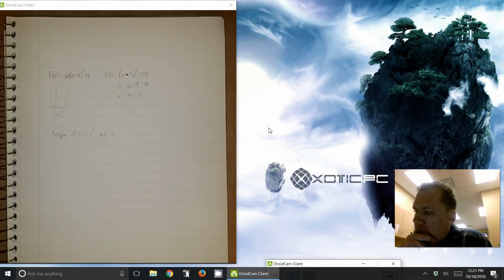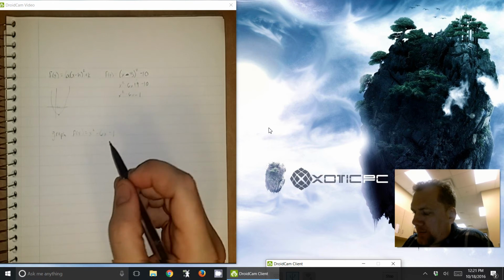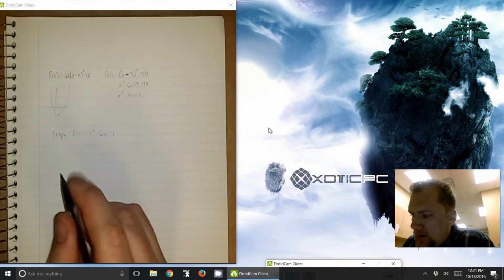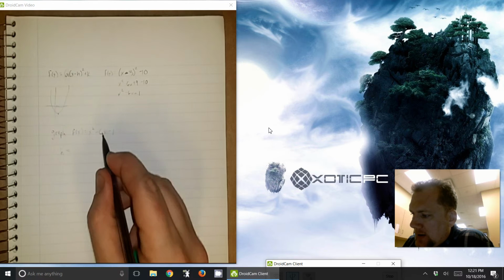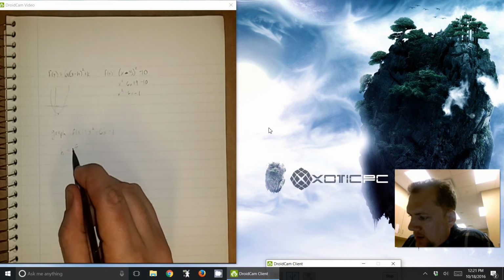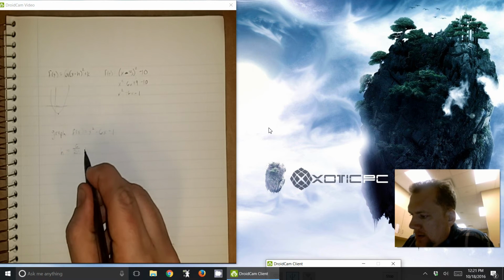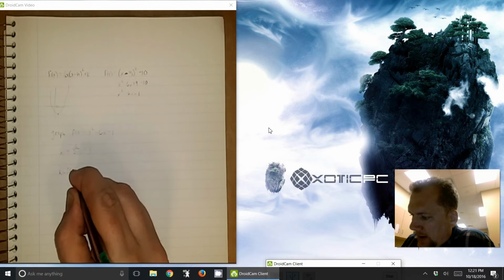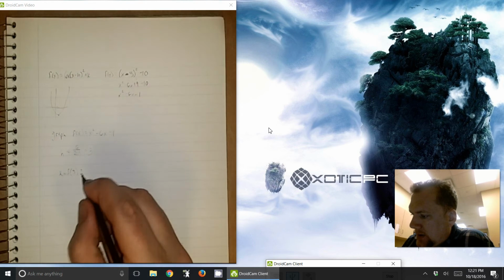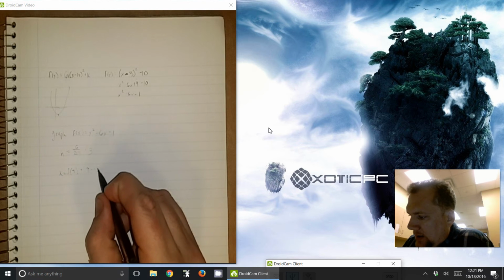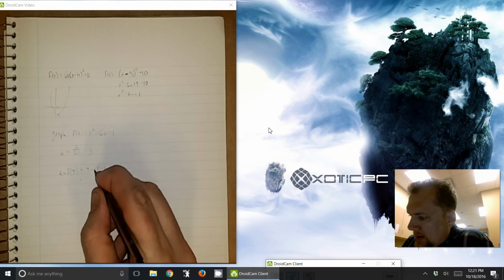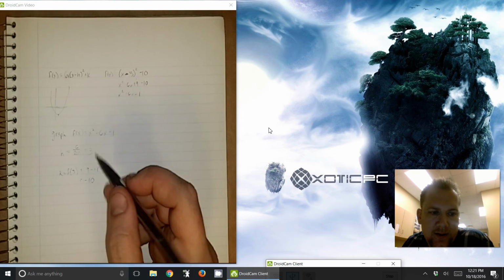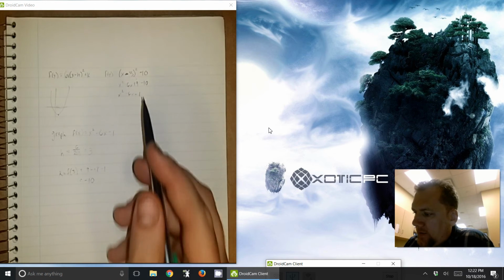Then you would proceed. So you would find the vertex. Let's assume you didn't know what it was. You would just go h is negative b over 2a, which is 3. Then k is f of h. So that's 9 minus 18 minus 1. It's negative 9 minus 1, which is negative 10. So you can get these two numbers from the standard form.